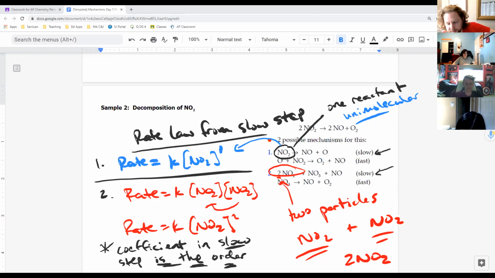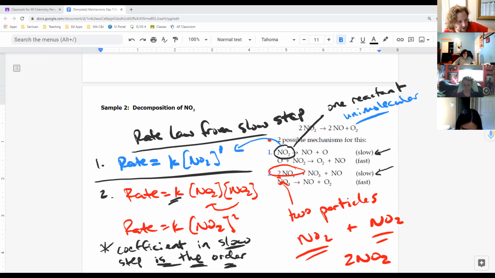So there are some questions that ask, what is the rate of the reaction given this mechanism? It seems like it should be tricky, but it is not. You just need to know what to look for. You look for the slow step of this mechanism, whether it's 2 steps, 3 steps, 5 steps. You look for the one that says slow, and that'll be given the vast majority of the time. We'll look at some ways to figure that out if it's not given. You find the slow step and you just write the reactants down in the rate law. Make sure k is there. k is still there. It's this arbitrary value that you can figure out if you need to. Rate equals k times the reactants, and the coefficients become the order, and you're done.